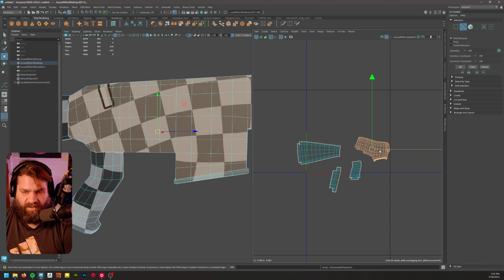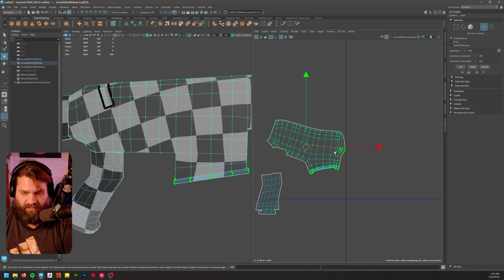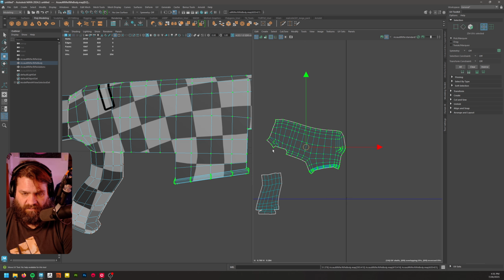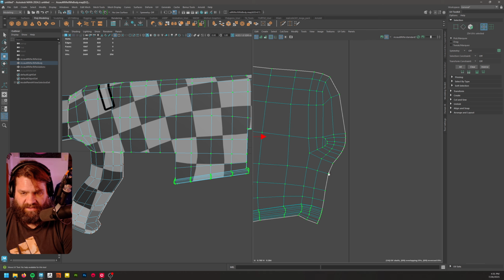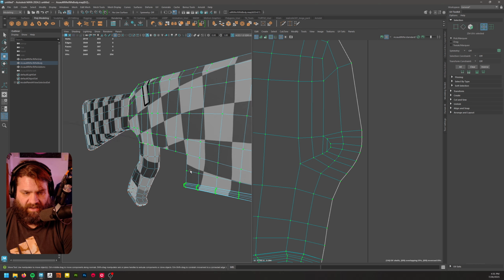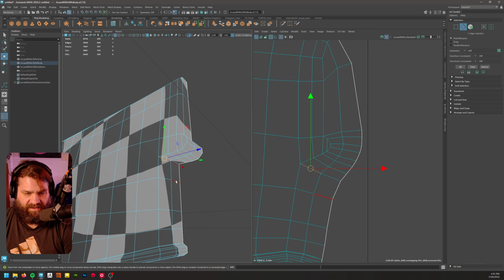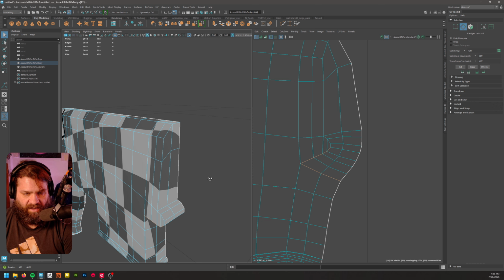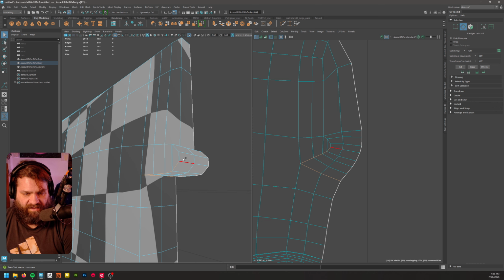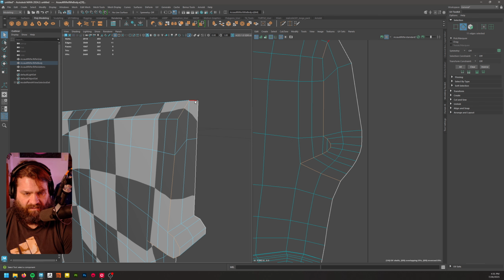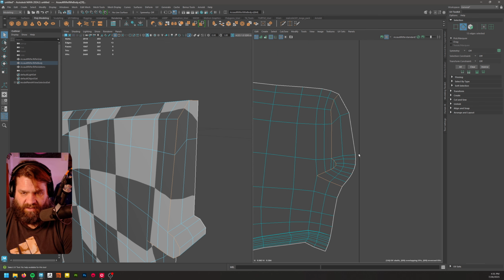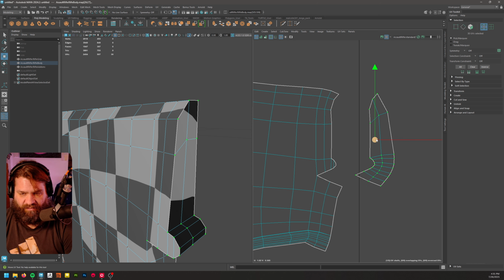Let's see what happens if we do an unfold. Unfold. Oh, that sucked. So you see this part there? It's gonna try to conform, but not. So I'm gonna treat this as a separate piece. So I'm gonna cut all of this part there and make it its own, because I think that should be its own separate thing, and I don't think there's anything that anyone can do about that. Like, that just needs to be separate and relaxed.